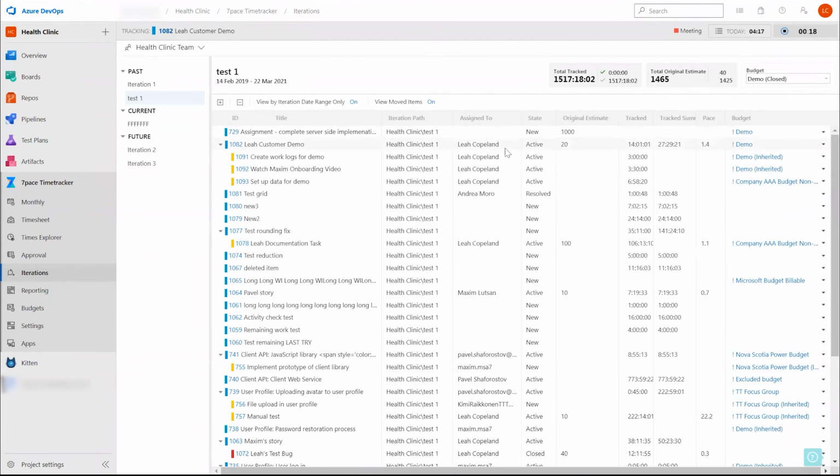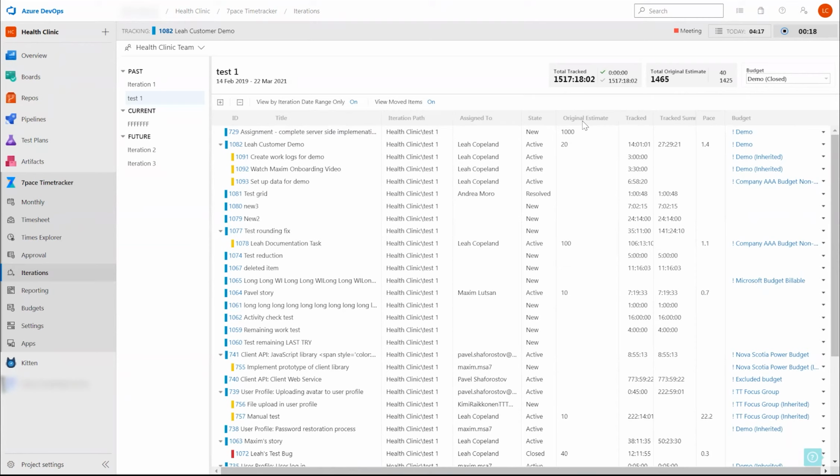You can see here the different column headers. It shows your title, your iteration path, who it was assigned to, your state, the original estimate, which is your effort, which is the number of story points or complexity points estimated for the work item, or basically how long it takes to perform one story point.